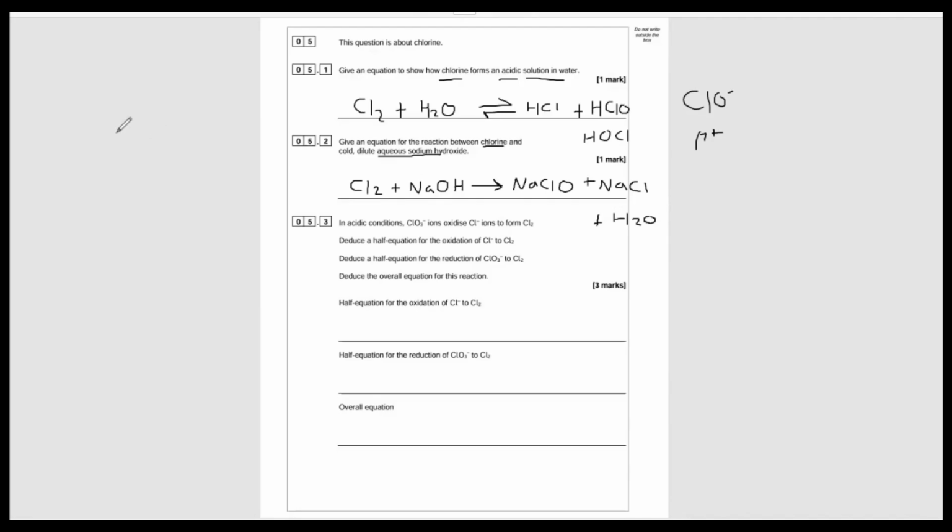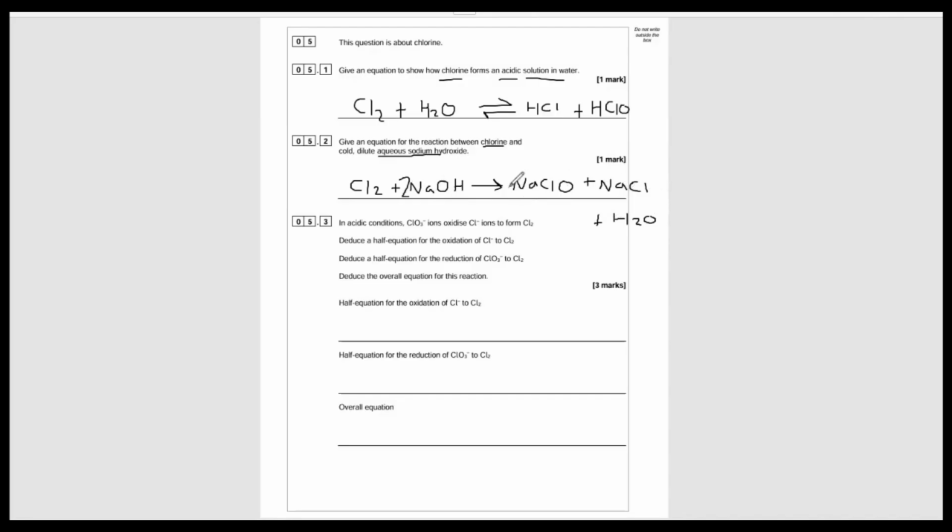And what I want to do, that one up there looks a bit dodgy because I left this stuff here. Okay. And now I just need to balance it up. So I've got two chlorines here and two sodiums. So what am I in trouble with? Oh, I've got two oxygens and I've only got one oxygen over here. So I'm going to need a two in front of sodium hydroxide. That gives me the two oxygens. Anything else? No, I think that's all balanced, isn't it?